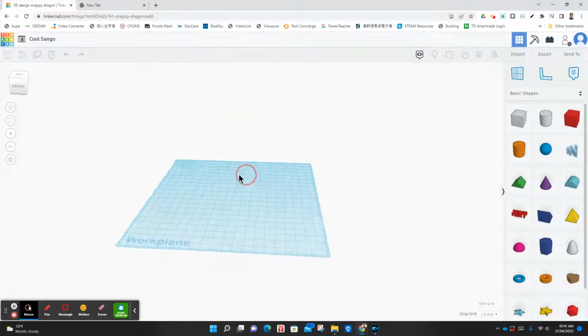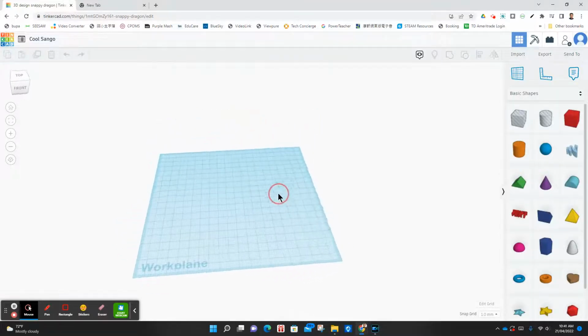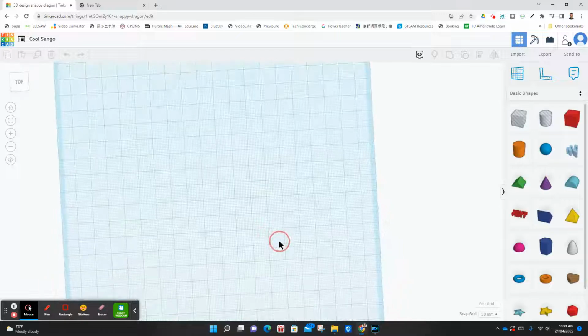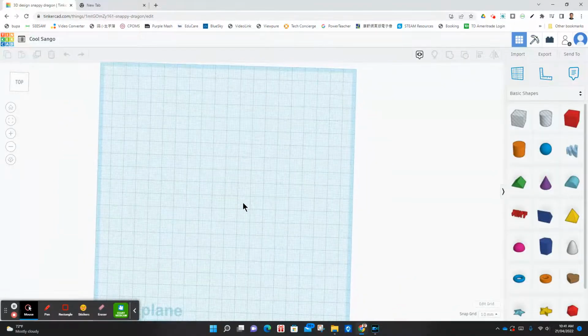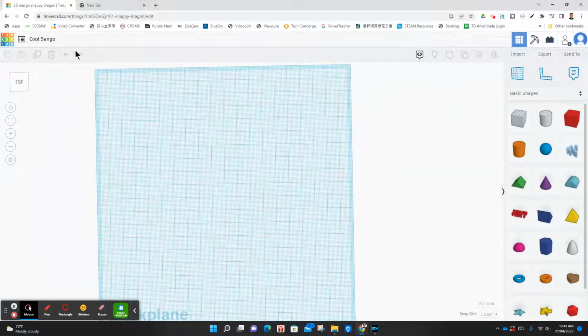Okay, so now that we have played around with the work plane, what we want to do is to first change the file name. We want to make sure that you put in your name. For me, it'll be Mr. C, and which gear you're doing.